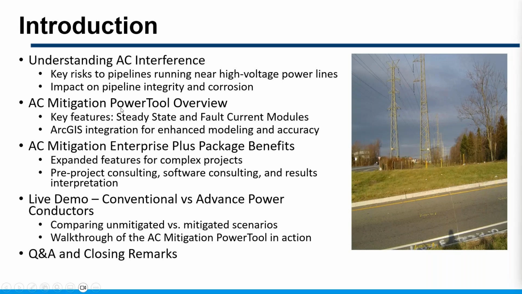We're going to talk about the power tool. This is what we call the AC mitigation power tool. We'll talk about the induced steady state voltages, the volts, and then we use ArcGIS. I just want to show you how it's done here. Then we'll talk about an enterprise package, with expanded features for complex projects. In other words, we'll do some consulting with you, sit down with you and help you with the results and the interpretation. Then we're going to do that live demo, and then, like Kesley said, we're going to do Q&A.